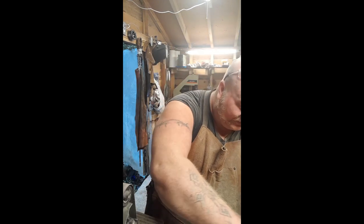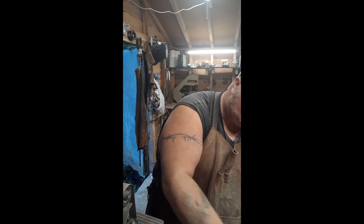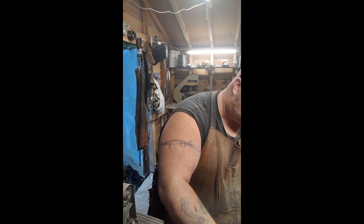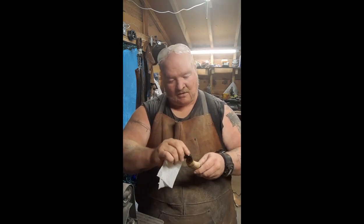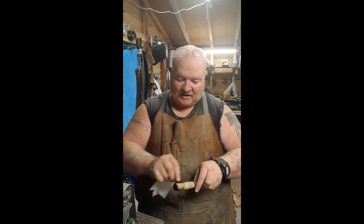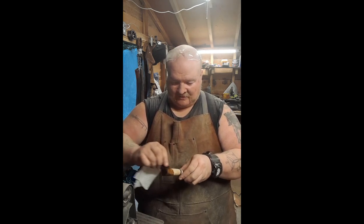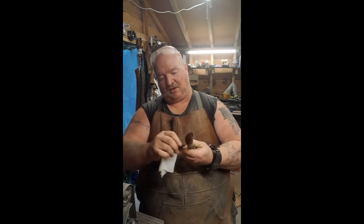So then what I'm going to do is take this stain here. And this is honey-colored stain. It's a medium darkness. It's not particularly dark. And I'm just going to take a little bit of it, and I'm going to go from where I charred it to about halfway up. And I don't want to do the whole thing because, like I said, we're going to do some triple color sort of thing.